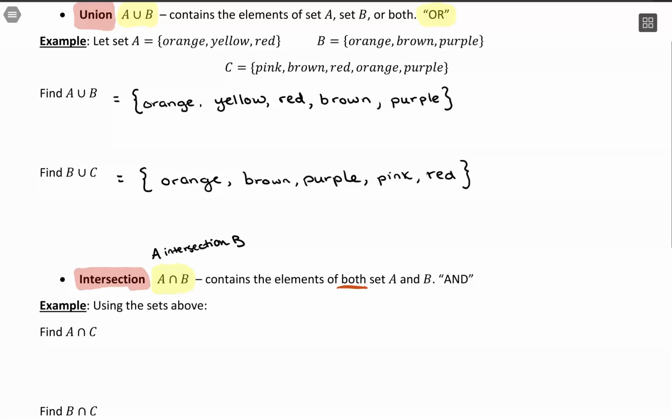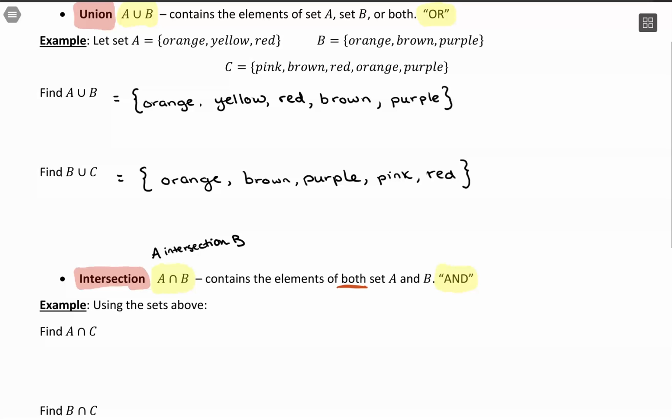So this is going to come up with scenarios dealing with AND, what's in this set and this set, which interpreting AND in mathematics is very exclusive. It's very specific things, and it has to have both things happening at the same time. So with that, intersections are usually something kind of small because it's restricted to things that are in both.